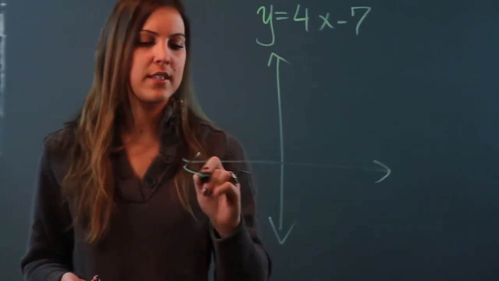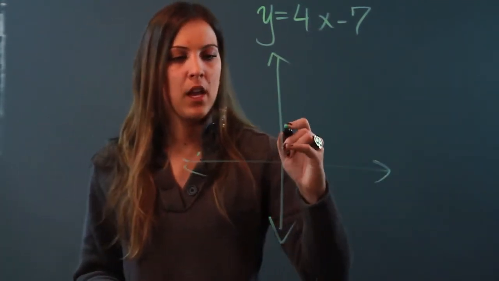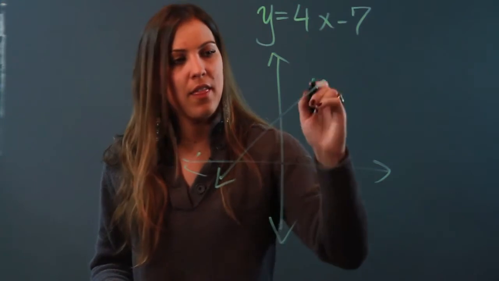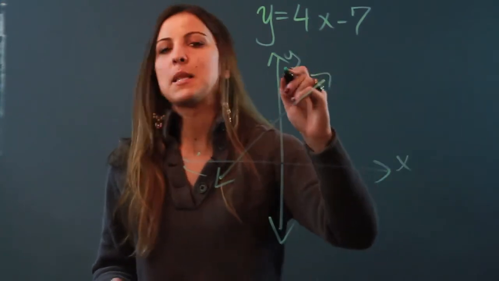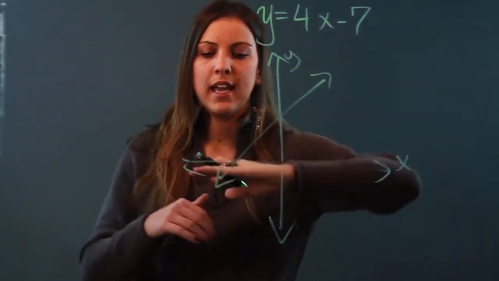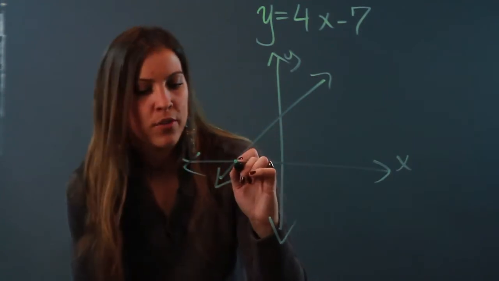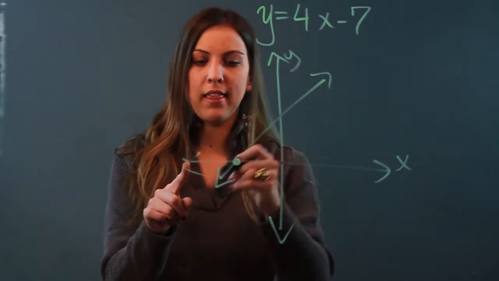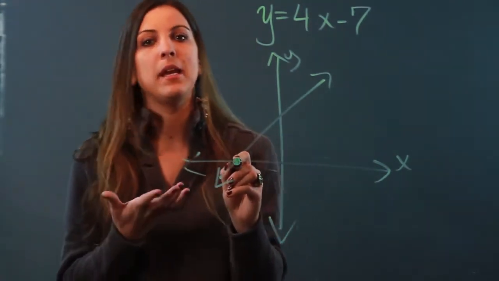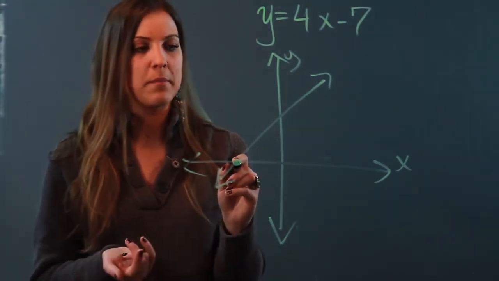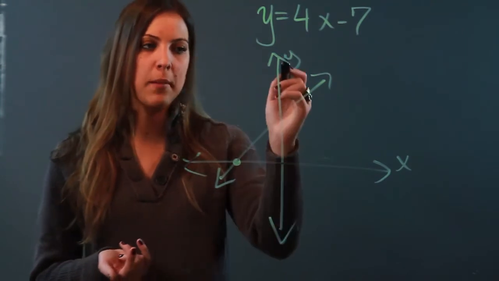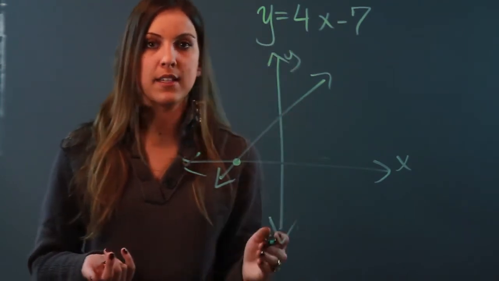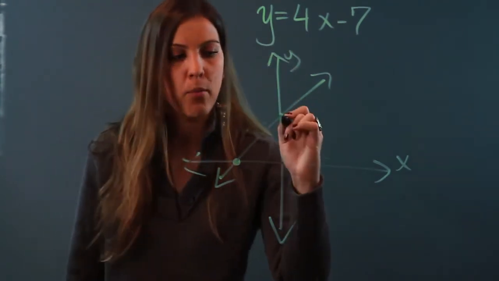When you see a line on a graph, and this is not going to be the line to this equation, the x-intercept is the point at which my line hits the x-axis. So that point for this line would be right here. That's the point at which my x-axis and my line intersect. For y-intercept, it's the point at which my y-axis and my line intersect, and that point would be right here.